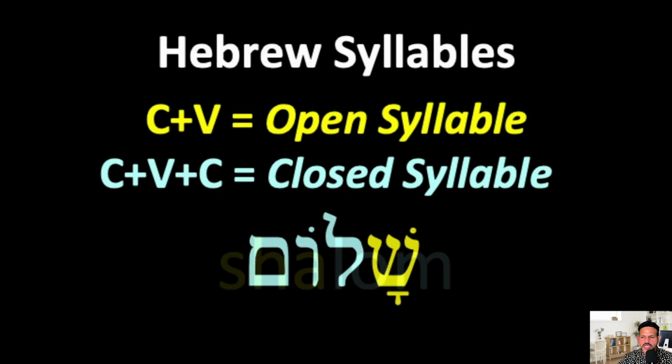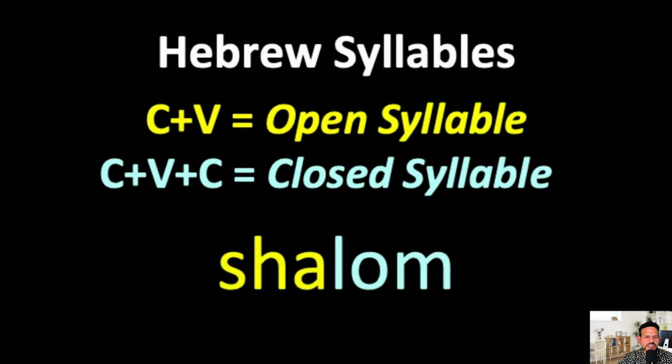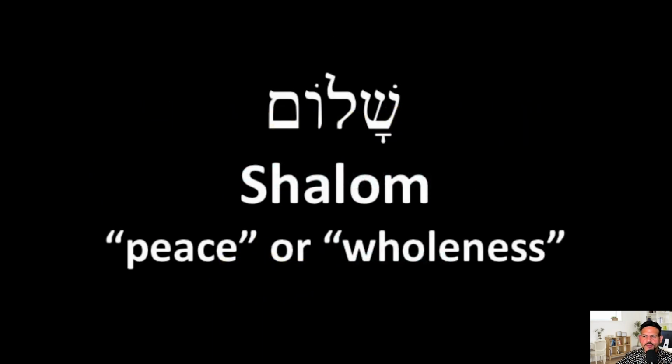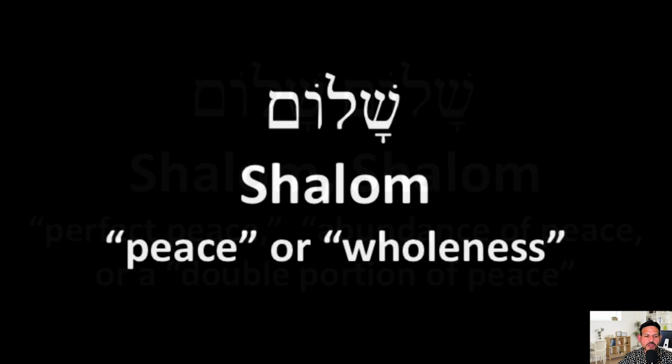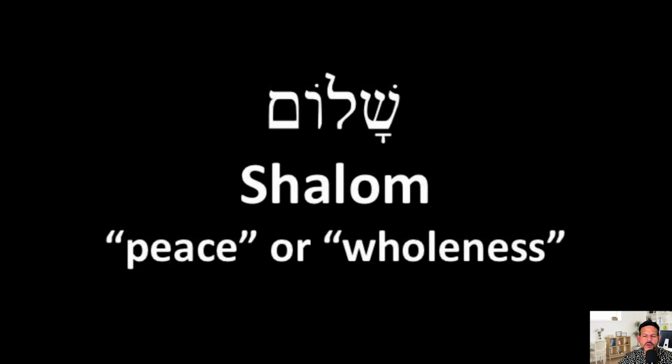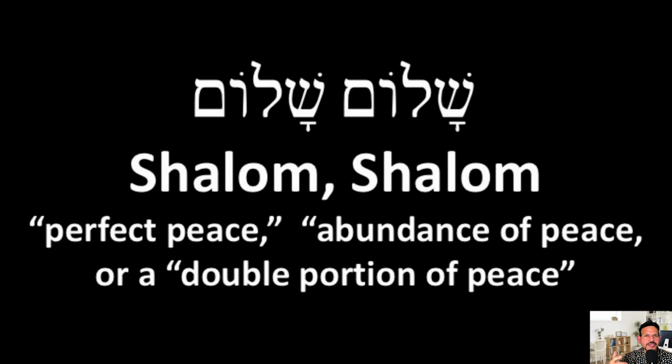So kamatz is very important when it comes to understanding the long ah sound pronounced for the word shalom. So we see shalom is used in the Hebrew culture to refer to peace or wholeness in the Jewish world and in Israel and throughout the world where there is Hebrew spoken. We even hear a double portion of that called shalom, shalom. So you can greet someone and say shalom, which could mean peace or wholeness, but it's also used for hello, or even better to say a double portion of that, shalom, shalom, perfect peace.